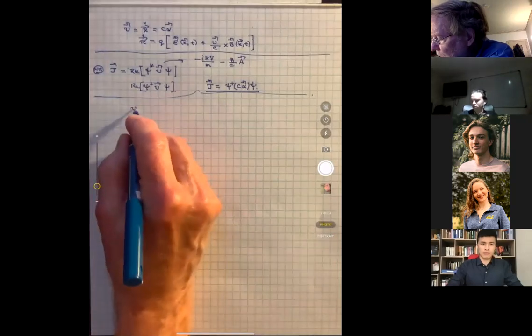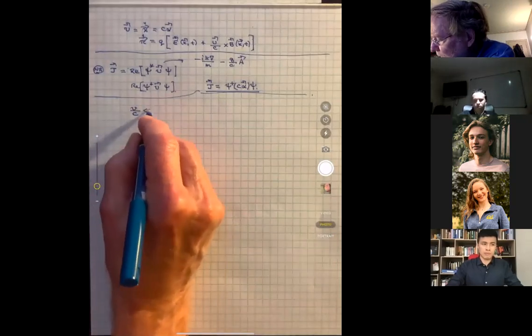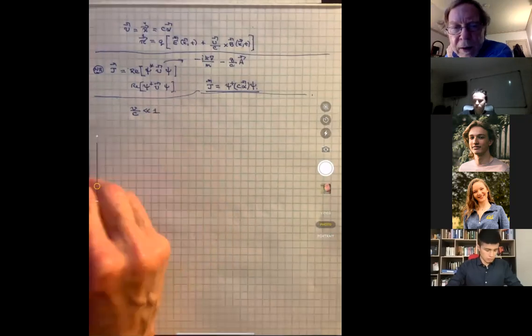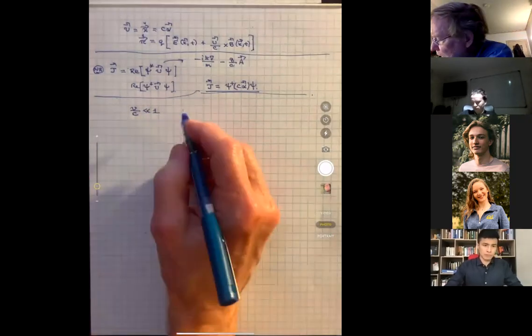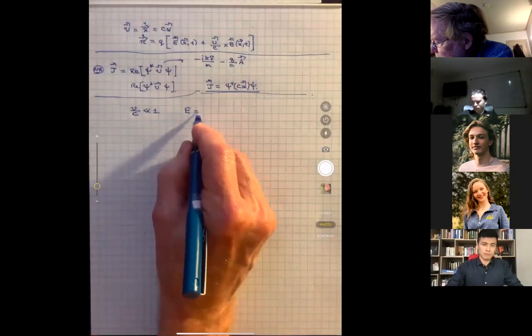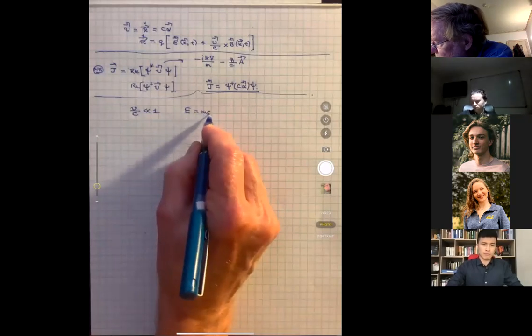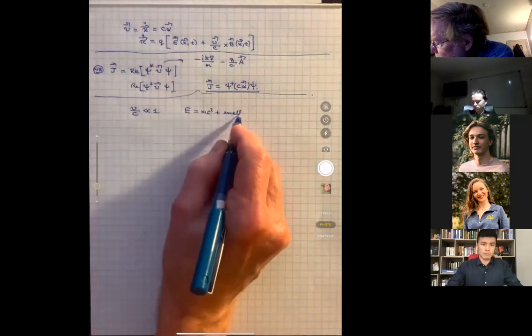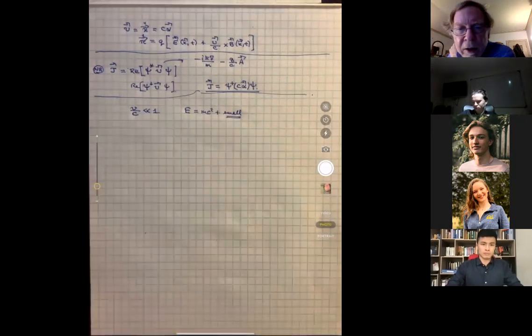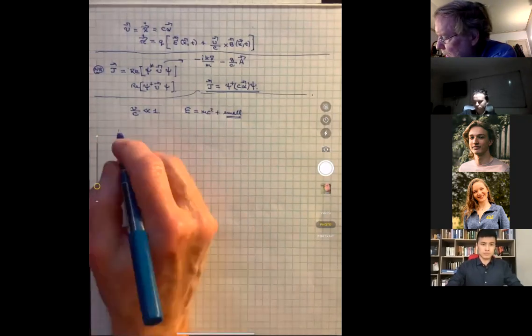Of course, one way of describing the non-relativistic limit is to say that v over c is much less than 1. I'm going to choose an alternative method, however. I'm going to say that the total energy is equal to mc squared plus a small correction, where the small correction is an energy which is typically of non-relativistic meaning, like a non-relativistic kinetic energy or potential energy, for example. We'll make this assumption. I have a question.